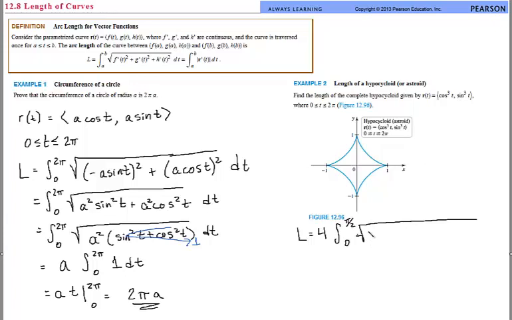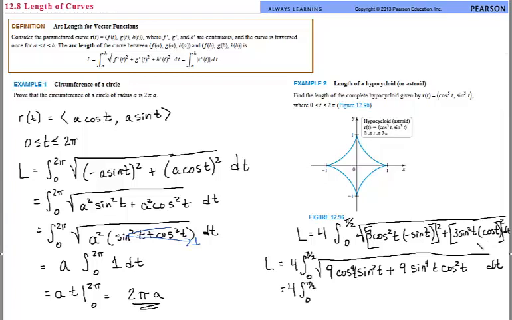Take the derivative of the outside. That would be 3 cosine squared t times the derivative of the inside, and that would be minus sine t, and then that quantity squared, plus, then I'll take the derivative of the sine cubed t similarly. I just squared each of these terms and then wrote that down. Notice how I have a 9 in each, so I'm going to be able to pull that. The square root of 9 is a 3, so there's a 3 out front here. I'm going to see what I've got inside of this.